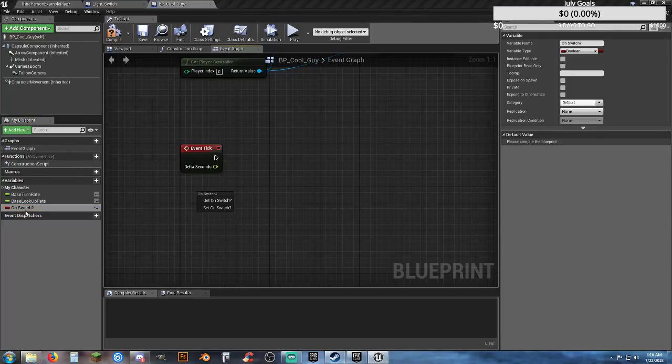Now, if you just left click and drag it in, because I'm being lazy, I'm only using one hand here, then you can select I want a get node or a set node. Or I can hold down the control key and left click and drag it in. When I let go, it's going to get me a get. If I hold down the alt key and left click and drag it in, it's going to give me a set node.